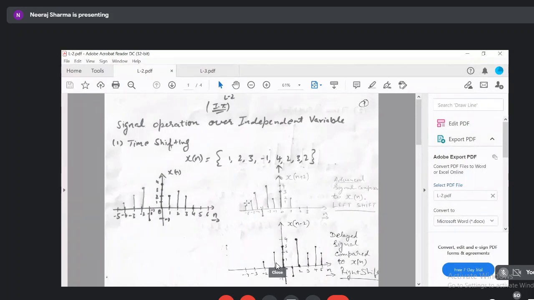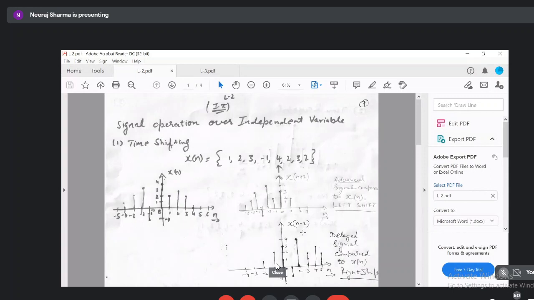Because why is it advanced? Because whatever is happening in this signal, that is xn plus 2, it is happening 2 units earlier as compared to the input signal, right? So जैसे यहाँ पे x -4 पे 1 magnitude आया था, यहाँ पे x -6 पे ही 1 magnitude आ गया. So this is 2 units earlier as compared to the xn signal. So that's why this new data sequence xn plus 2 is known as the advanced version of the original signal, right?